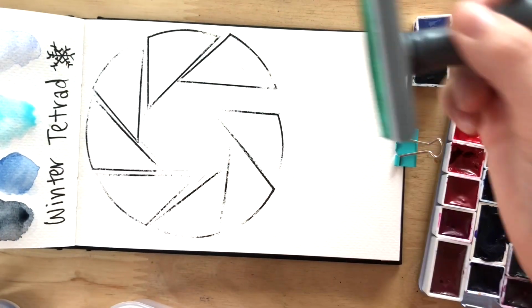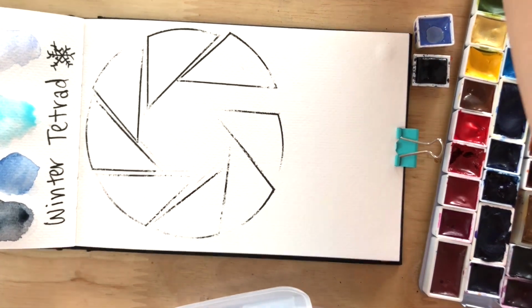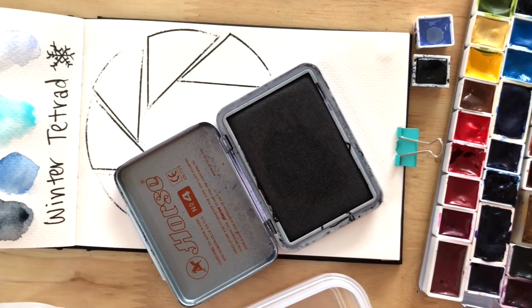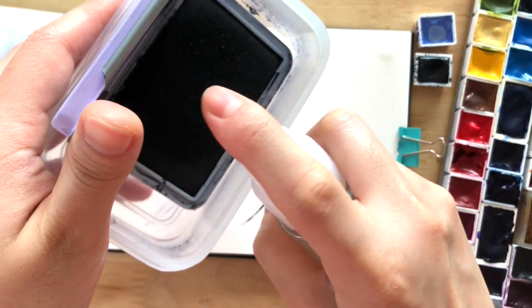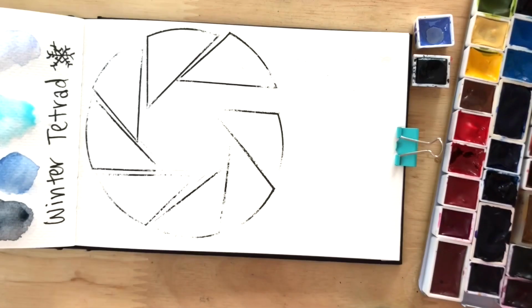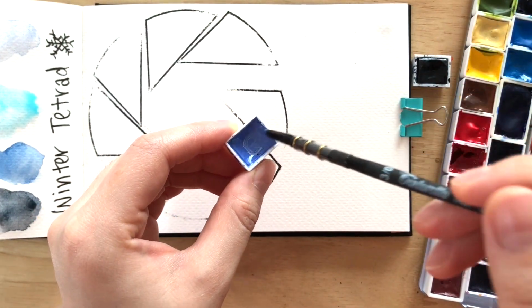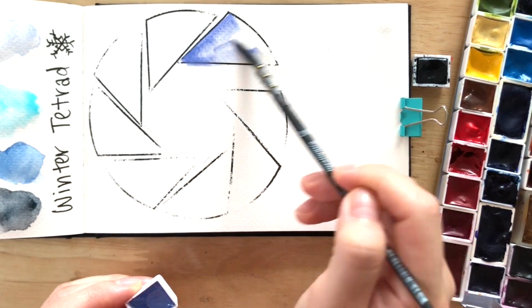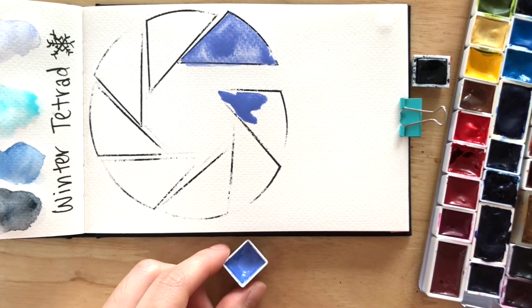And the stamp you see here, this odd-looking triangular stamp, I also designed that one. I initially made it for this type of color wheel where it looks like a camera lens. I haven't worked out exactly how to stamp it so that it looks like a perfect circle, at least not this wonky where I had left that huge space there, but I'm working on it. I actually tried stamping multiple times before I got this, so this is the closest I can do for now, but I'll keep on practicing.